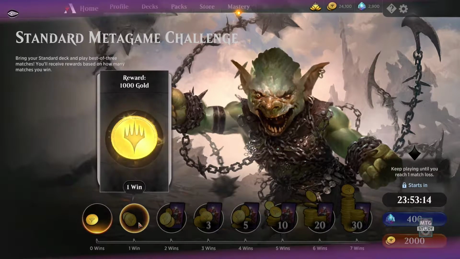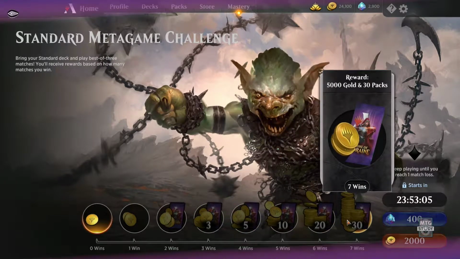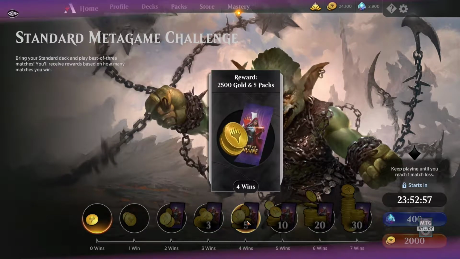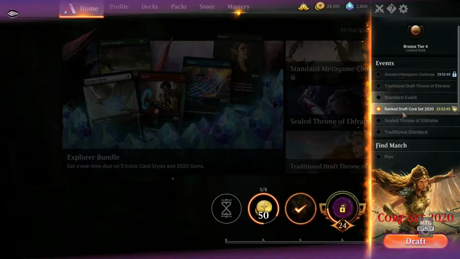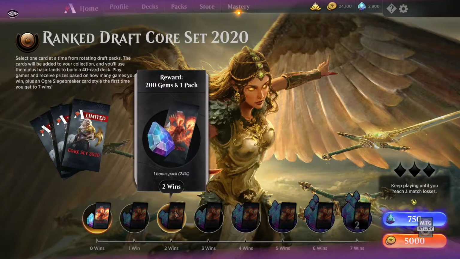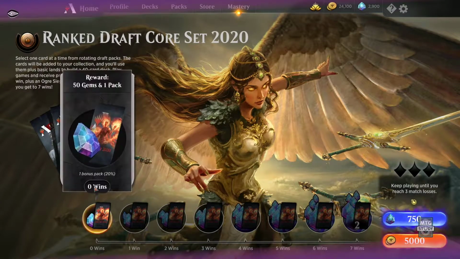We're not going to play the standard metagame challenge. I recorded this video around the time that this metagame challenge was available. I didn't participate in it myself. I decided to stick to the draft, because at that time the only draft available was Ranked M20, which was actually pretty cool. The whole idea was to get additional gold in order to then buy Master Pass.